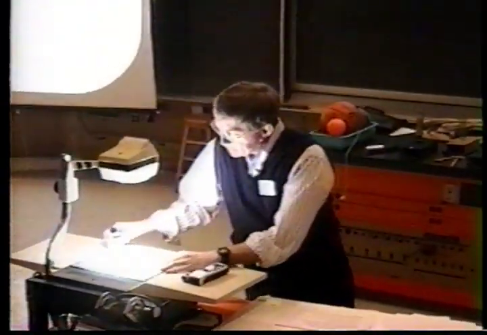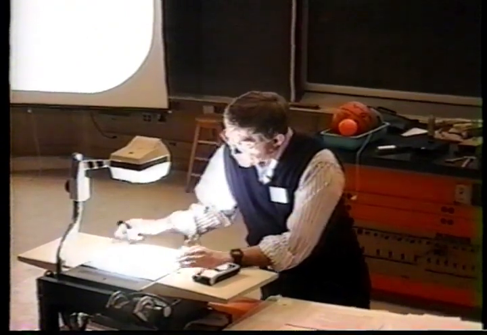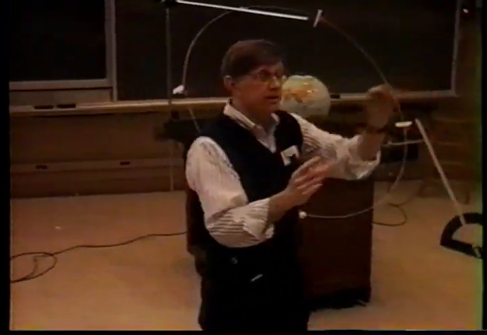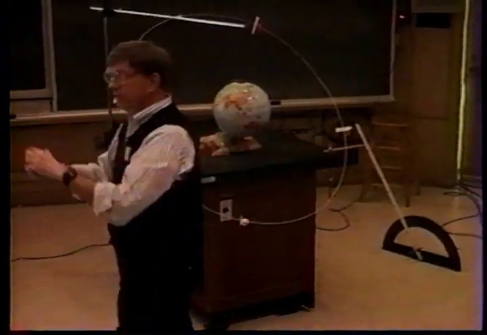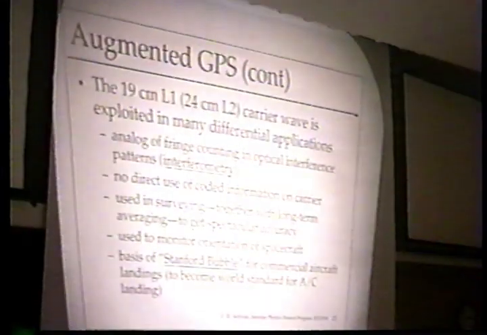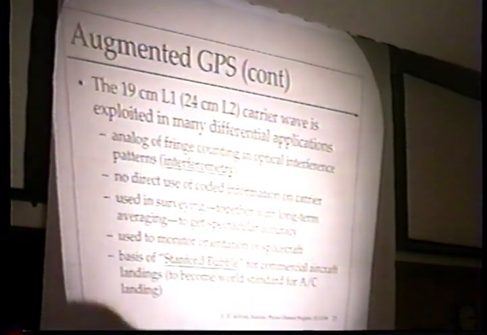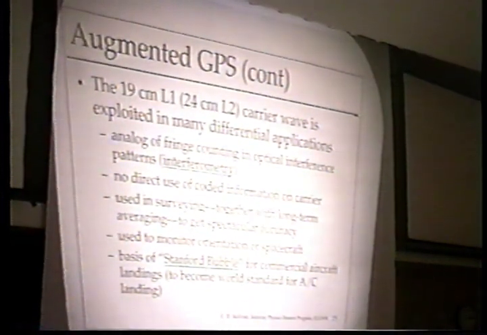One other technique of improving the accuracy, and this is what the surveyors use, and people studying continental drift, the kinds of things Professor Chang was talking about, make good use of this as well, is that you use the fact you've got a ruler in your system that's very well maintained, very precise, that's marked every 19 centimeters.